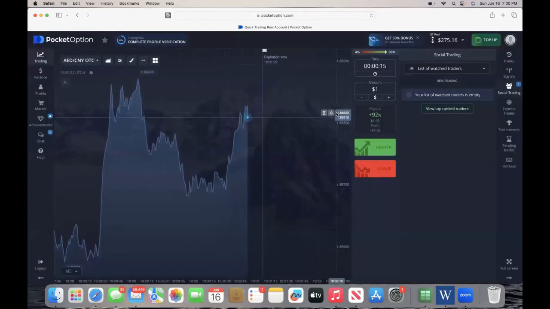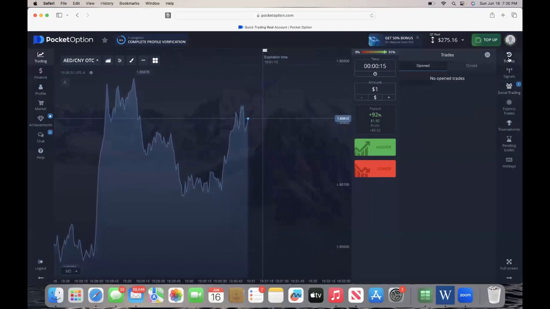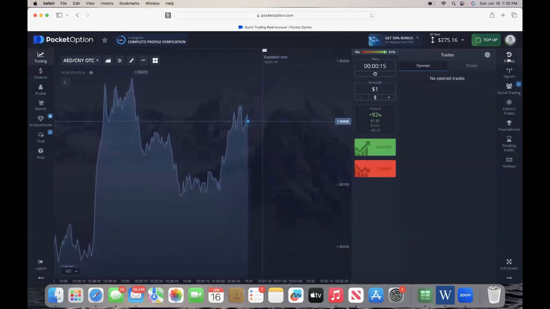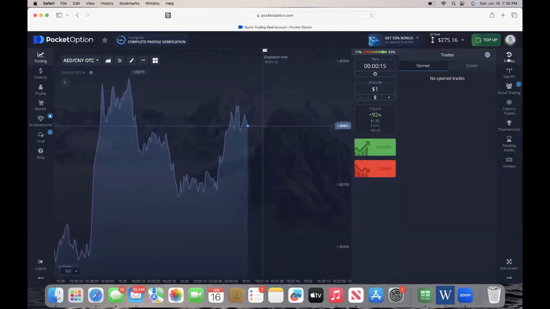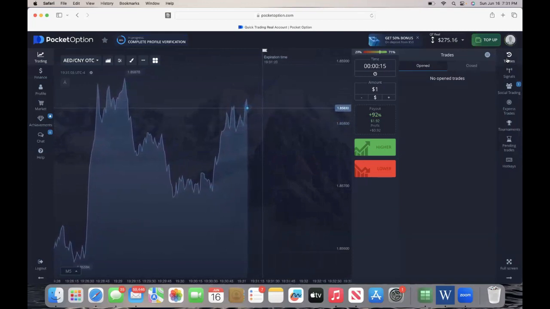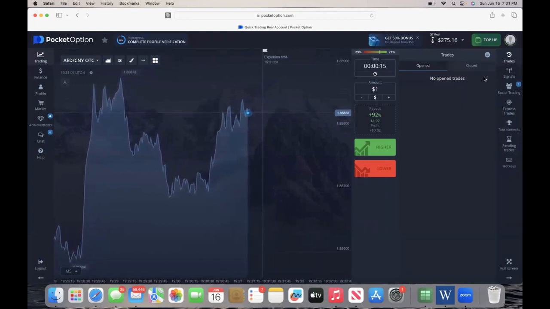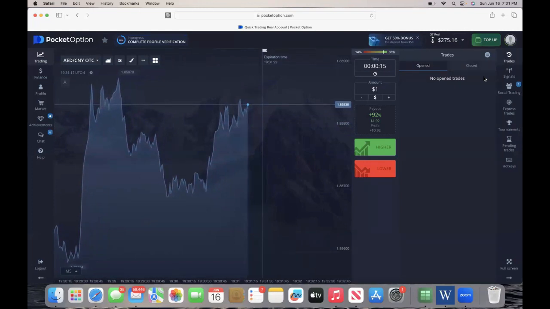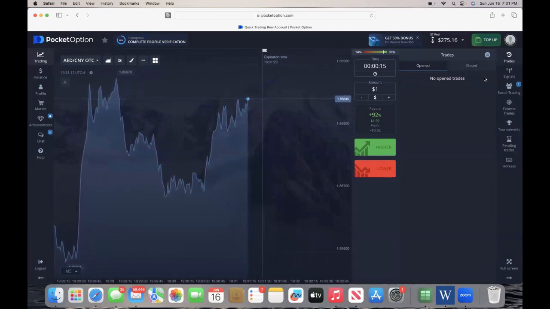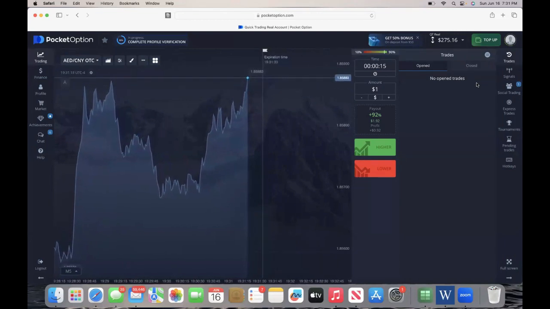And then if you hit trades on the right-hand side, right here it says open trades. When the EA starts trading, you'll see the trades show up here as the EA is doing them. And then as they close out, they'll be underneath the close tab. And that's it. You're all set.